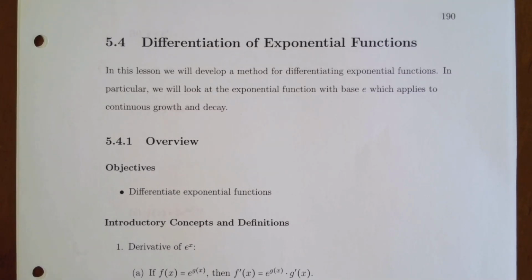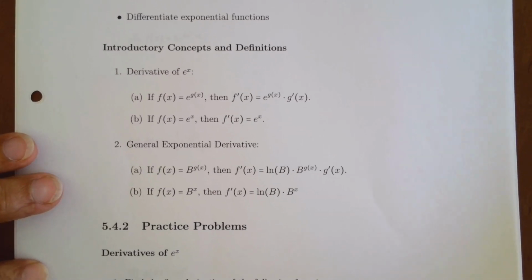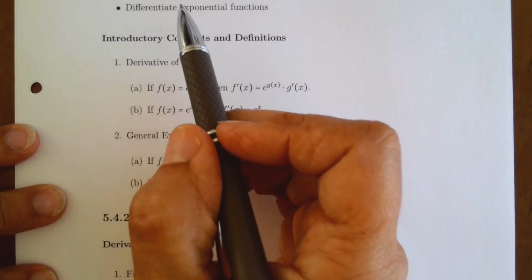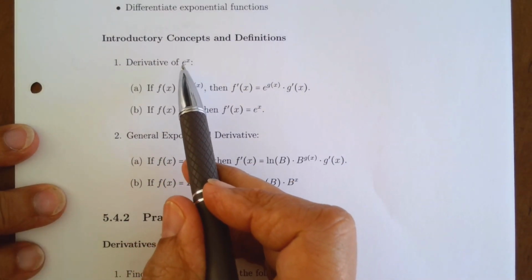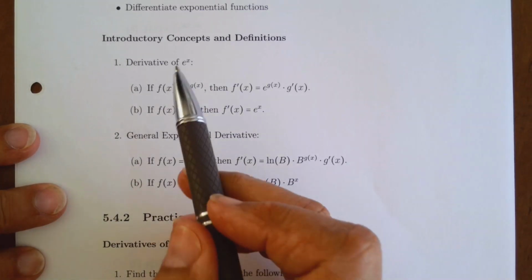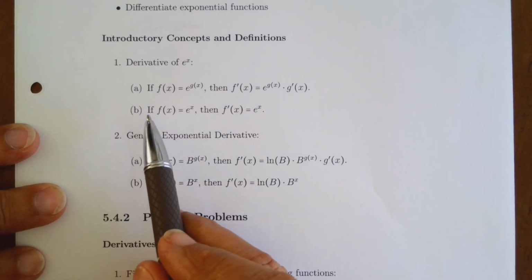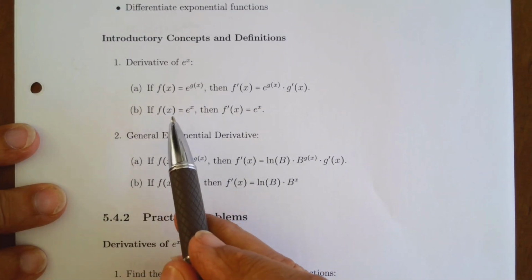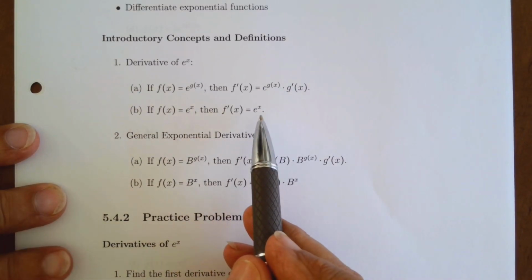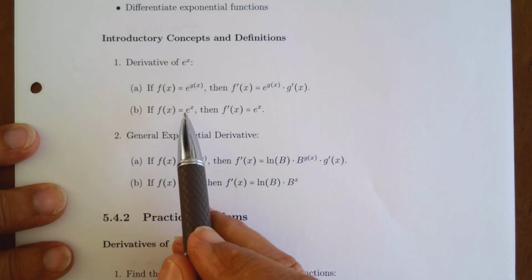So today we're just going to look at how we take the derivatives of functions that are given to us. So let's look at the rules for those. So for e to the x, these are when you have a base of e. One of two things are going to happen. You're just going to be asked to find the derivative of e to the x, which is part b. We'll start with that. But if you're finding the derivative of just e to the x, it's real easy because the derivative is e to the x, exactly what's there.